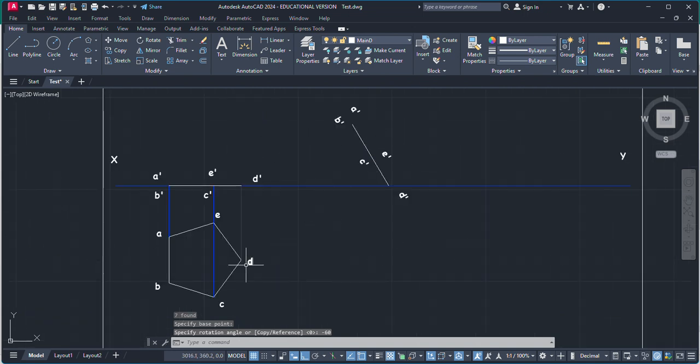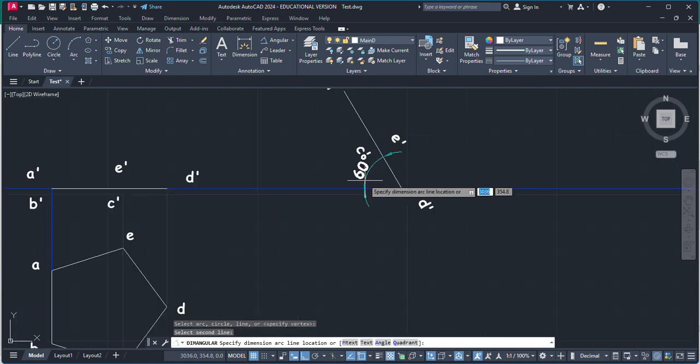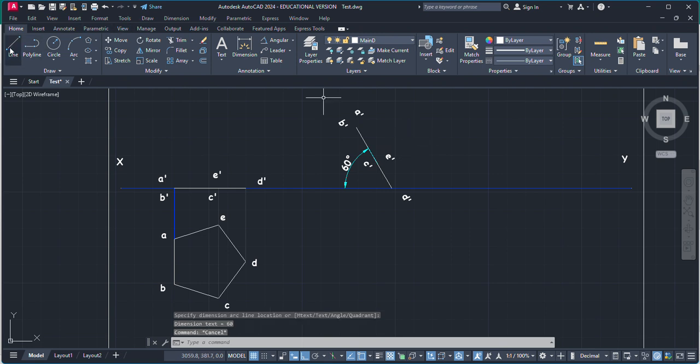Okay, because this is our resting corner, so it should stay on the reference. Now you can check the angle. This is 60 degree as it is asked in the question.